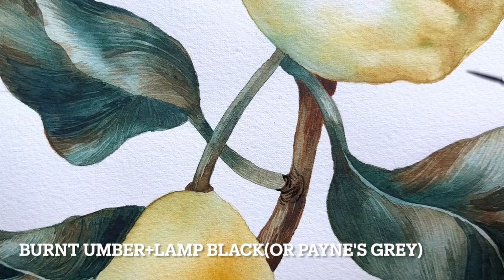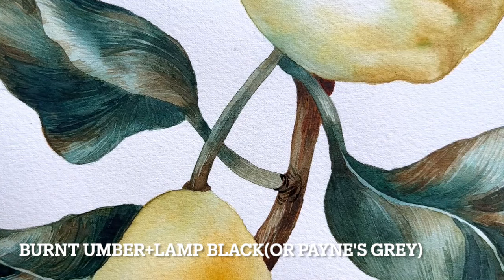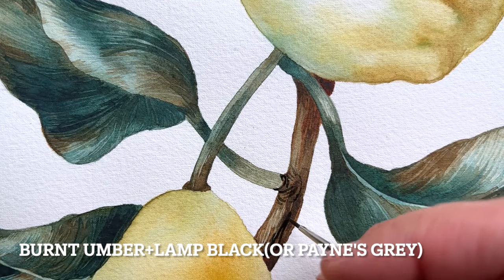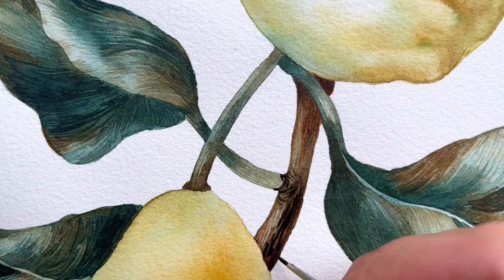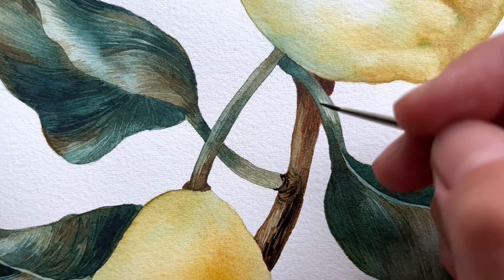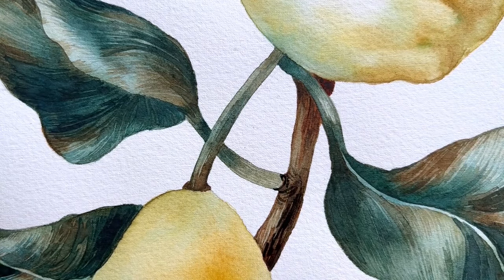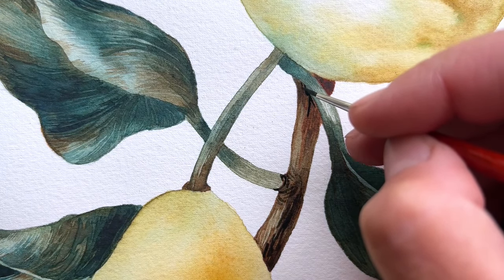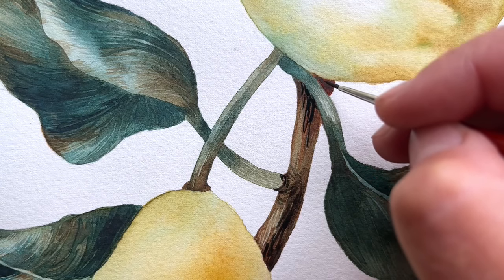Here's just another close-up, and I'm going over with my brush number 00. It's a wet on dry technique, and I am using even darker colors. So here I've mixed burnt umber with Payne's grey or lamp black to give that rich, really dark color, and I'm just adding it and spreading it on that branch.